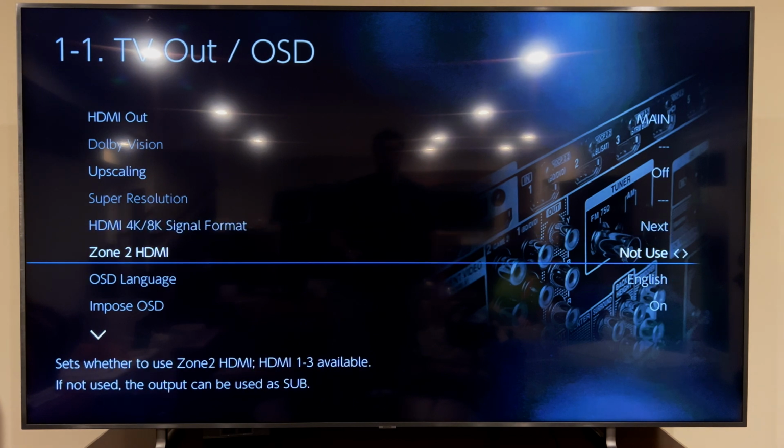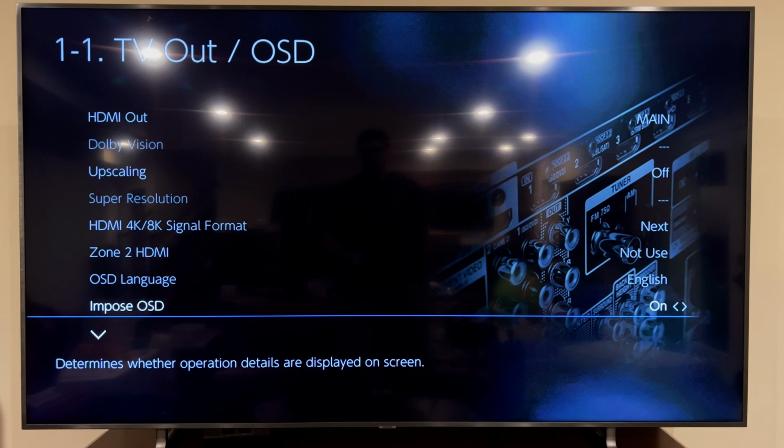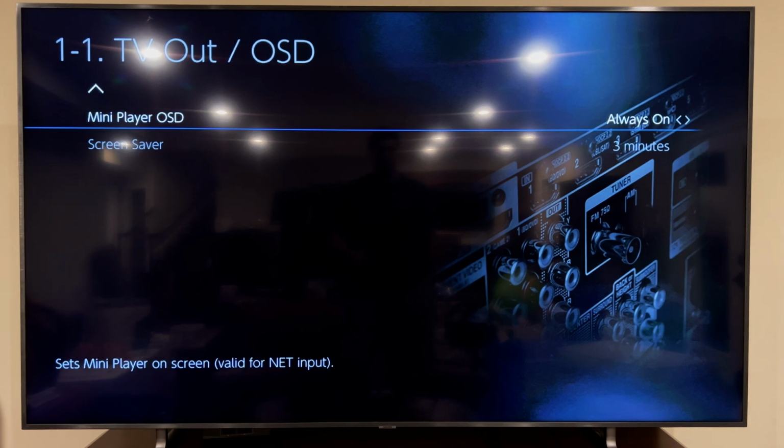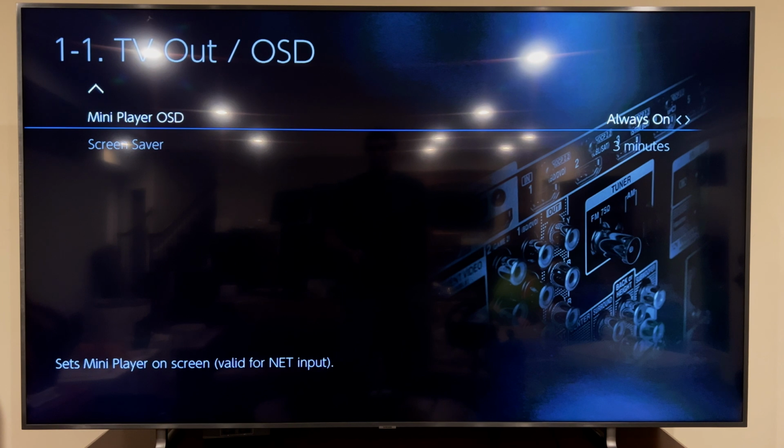Zone 2 HDMI, I'm not using it. And you can change your language here to English, German, French, Spanish. I'm going to leave it on English. I like on-screen display, so I'm just going to leave it on. You can turn it off if you don't want to see the volume and stuff like that, but I like it. Mini player OSD.